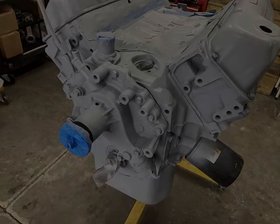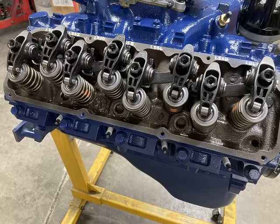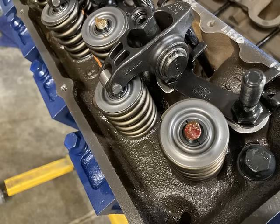Everything gets painted and primed first. Since this engine was meant to be factory appearing, I scrounged up a set of 1970 stamped steel valve covers and was able to get those in here, with the entire engine painted and primed together. Once that's done it's time to set up the rocker arm geometry. We went with roller rockers from Comp Cams and were able to nail in the valve train geometry nice and tight. It takes a little bit of time but it's very important to make sure everything is happy and lives the way it needs to without any issues.